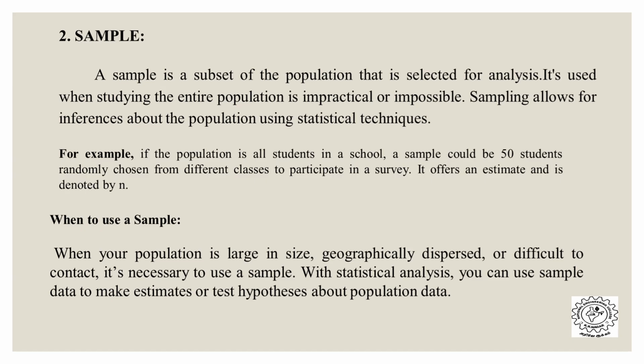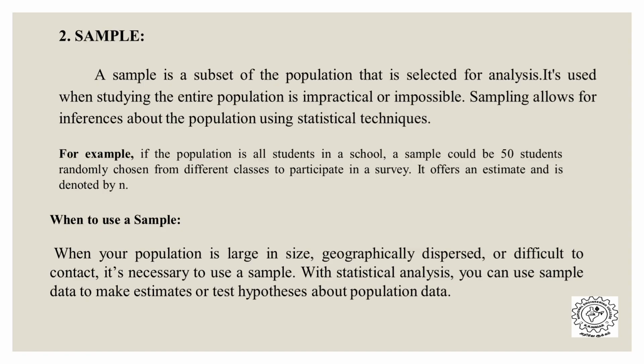Then the second important topic is the sample. So what do we mean by a sample? It is a subset of the population. Why do we choose a sample from the population? When the population is large in size, geographically dispersed, or it is difficult to calculate some parameters from the population, we refer to samples.